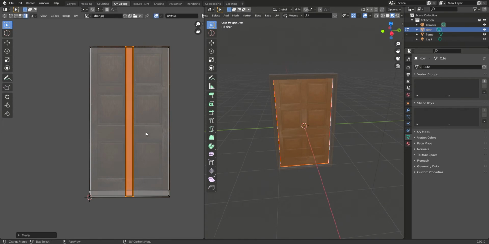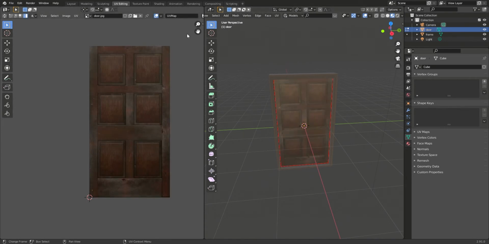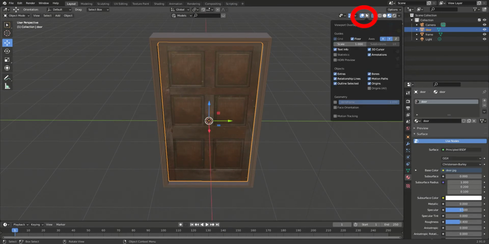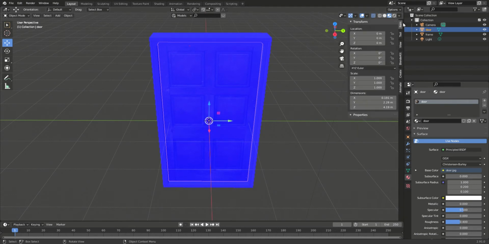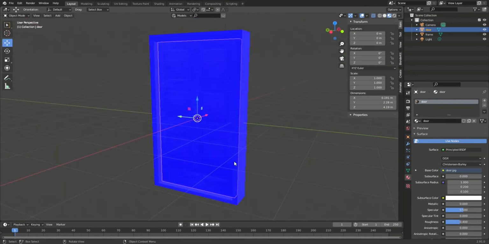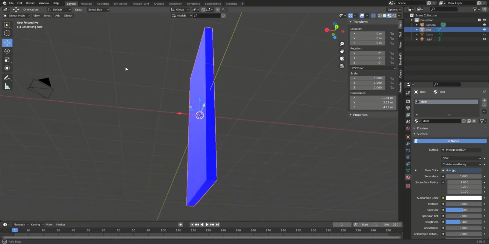An important step is always to click on that little top right thing that looks like the two circles overlapping, the viewport overlays, and select face orientation. All of the faces that are going to be anywhere that a player or a viewer can see need to be blue. If they're red, that means that the normal is facing the wrong way, and once you transfer that over to Unity, that face will be transparent and they'll be able to see right through it.